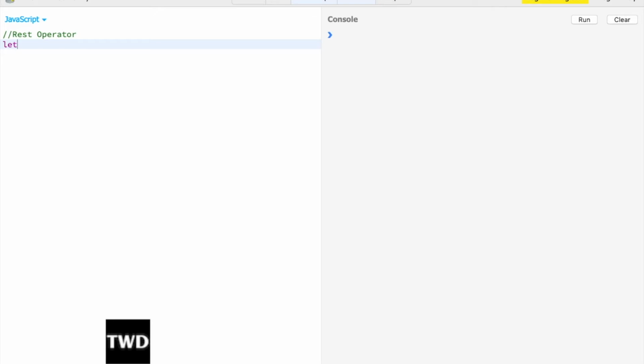So as I told, it is mainly used in function parameters, rest operators. So there is an arrow function in which console.log. So what I will do here, suppose array func, the same thing. I want to pass this 1, 2, 3, 4, 5, and one way to pass it is having these five as num1, num2, num3, num4, num5, like this.